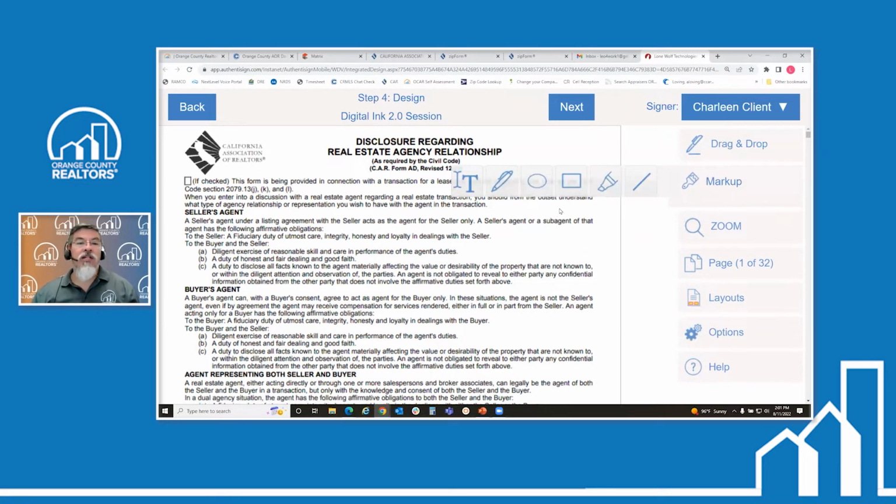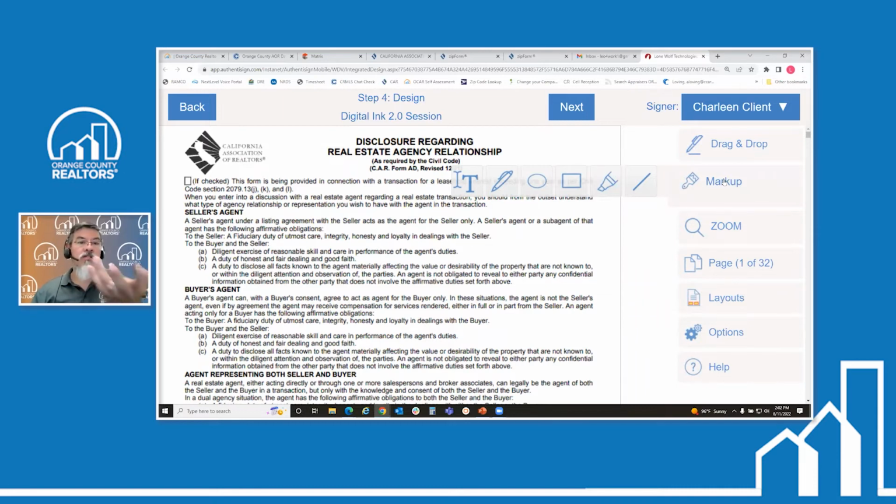Now, if you do any marking, you're going to be altering the document. So if you're practicing sending information back and forth to individuals to have them pay attention to something, remove it before it's a finalized document. For example, if you highlighted a certain section, it may blur or black out some of the wording, and you're not supposed to black out any of the wording that's on a CAR document.